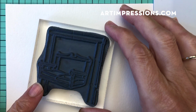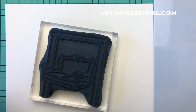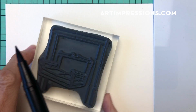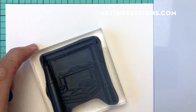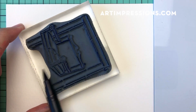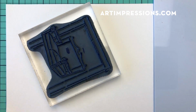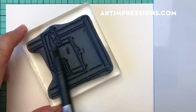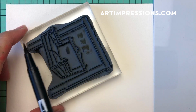Okay, so we're going to start out with the basic image, and that is the swing set. And we're going to color it in 2 colors. That would be the dark blue, 565, and the dark brown, 969. And we are going to start with the blue. And I'm just using the side of my marker, and I'm just going to ink this all up like this. And cover this all with the dark blue. And then I'm going to go right back over it again with the dark brown. So 2 colors right on top of each other, just like this.